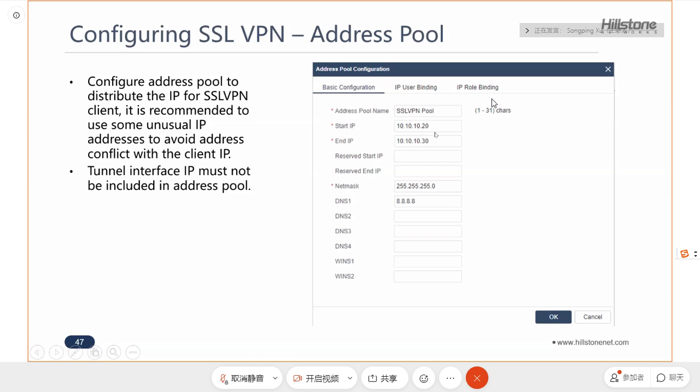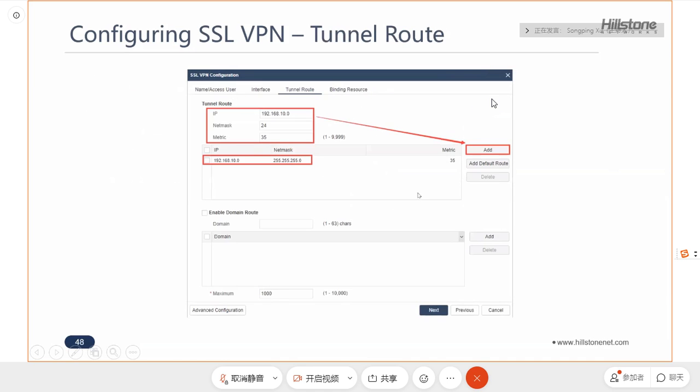So better to use some unusual IP for the address pool of the SSL VPN, and also this IP cannot contain the tunnel interface IP. And you can also set the DNS server here. So the SSL VPN server will also distribute the DNS server IP as long as the remote user connected.